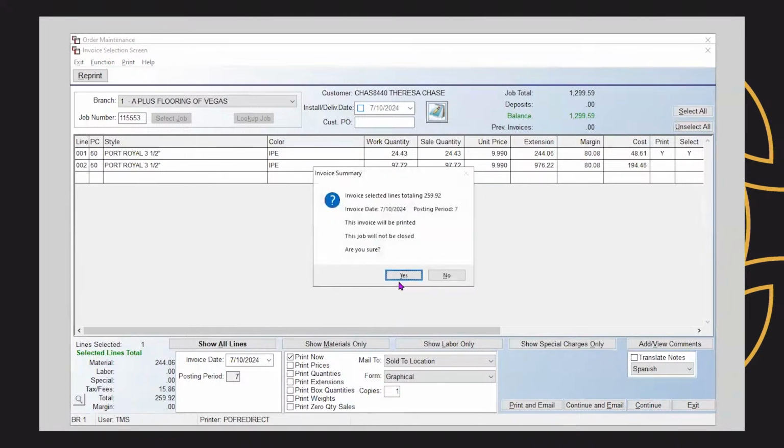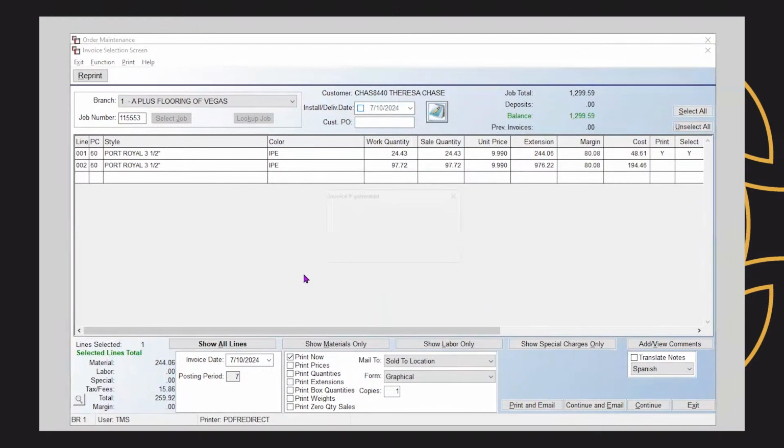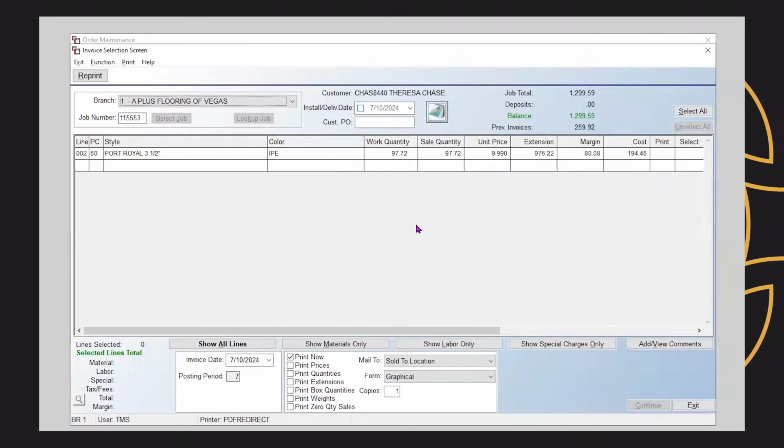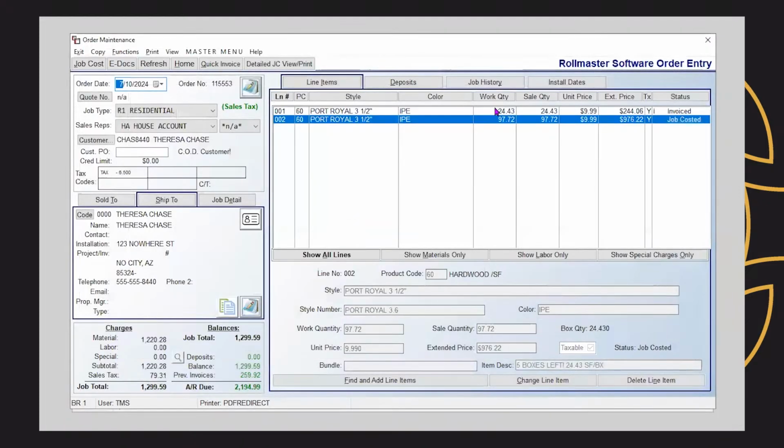I'm going to continue. My job will not be closed because I still have more material on it. Yes, I am sure. Now my next invoice number has been automatically generated. So now the system will send me right back here to invoice the remaining amount. If I am not going to invoice it at this time, they're coming in tomorrow to get it, then I'm just going to simply exit out of here.